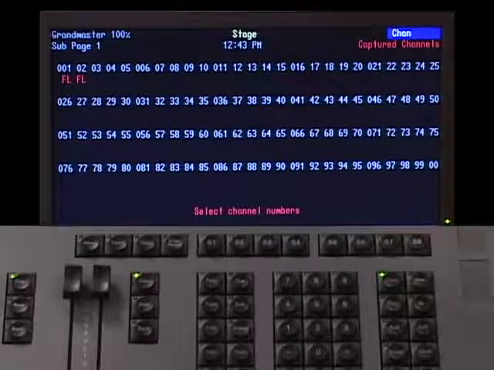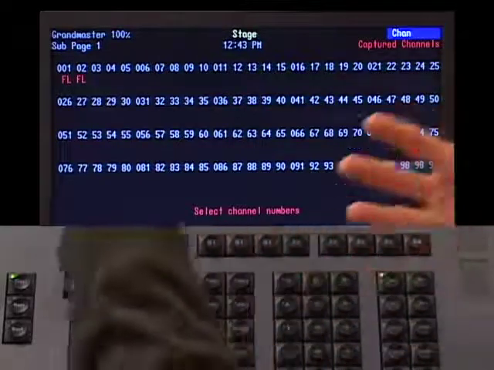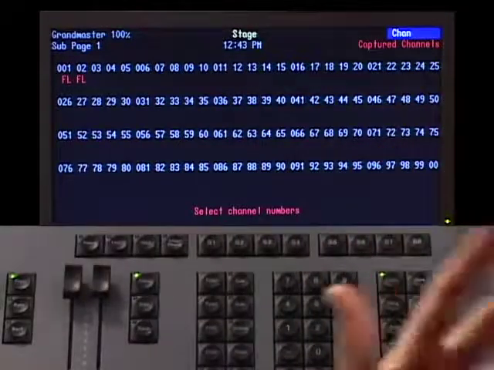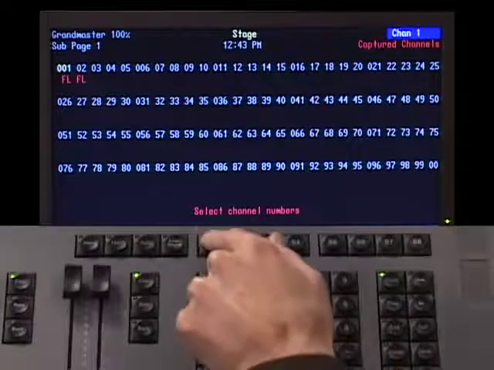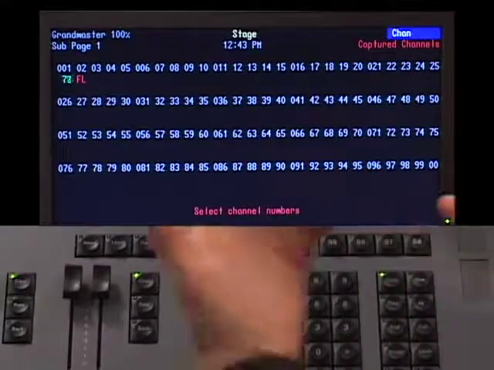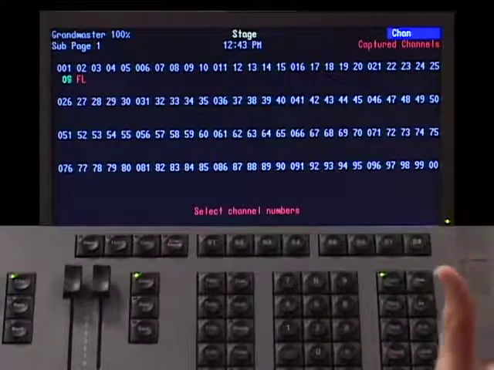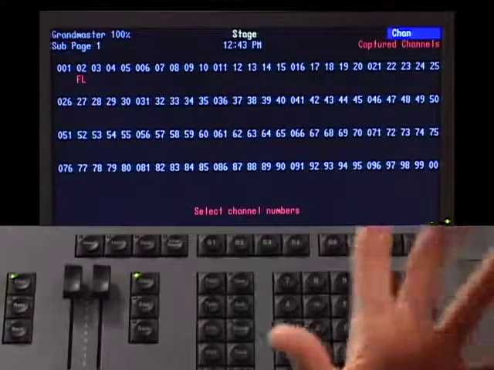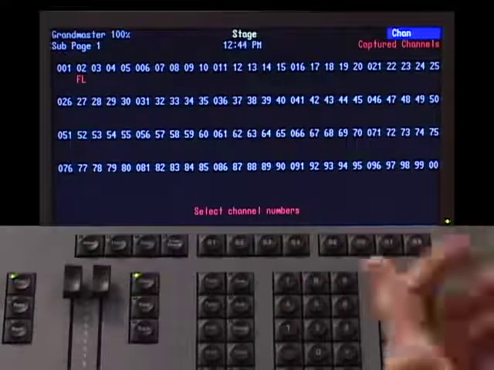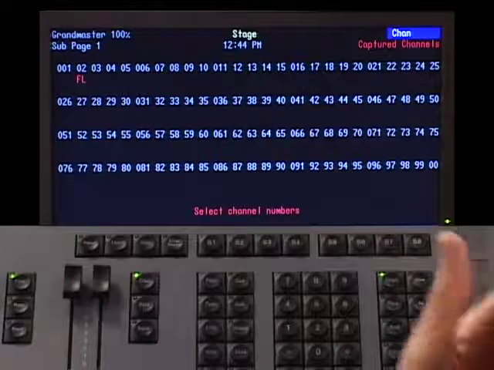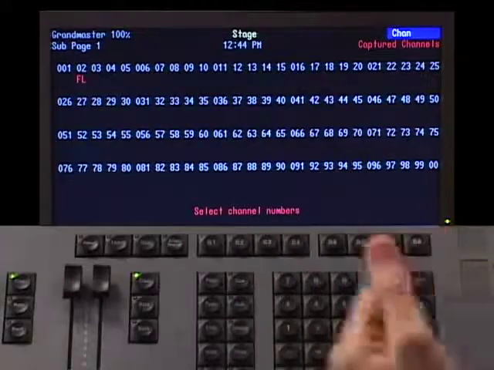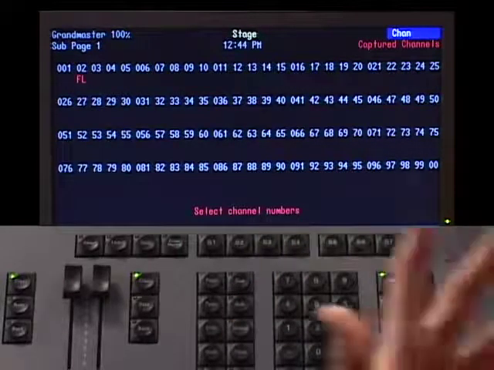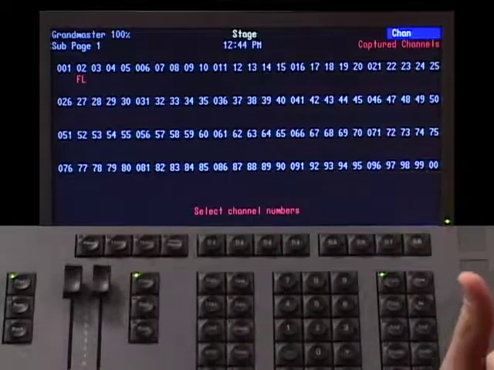Now I can also use Sneak to take those levels back out. If I just simply say channel 1, sneak, enter, it's going to fade it to an off state. It's kind of like using a release, but with a time. Obviously, you know when you hit release, the channel goes out very quickly. Sneak allows you to release a channel much more elegantly if you're in a live situation.